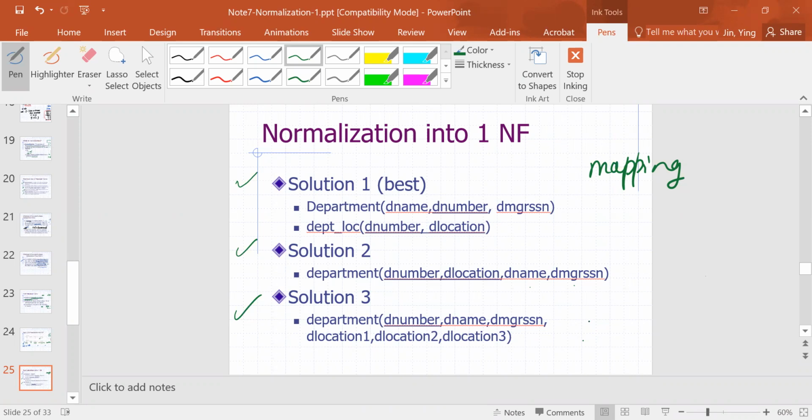Another disadvantage is when you do a query, right? You need to check all of them, because there's no guarantee, unless you write a certain program or have certain training for whoever inputs data. If there's only one location, you cannot guarantee they just put it in location 1. So you actually have to compare, like maybe this is null, and this is the location, and this is null also. So you need to check all of them and compare. It just makes the query complicated, that's all.